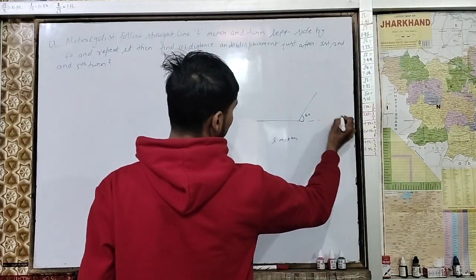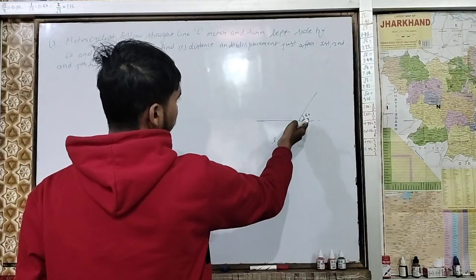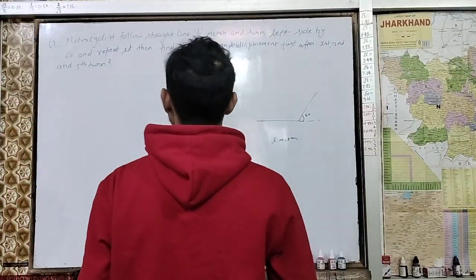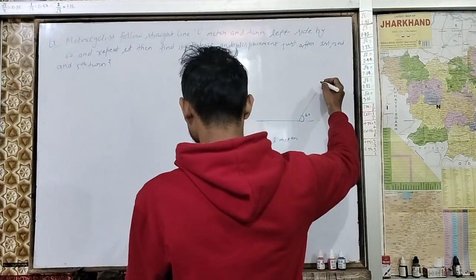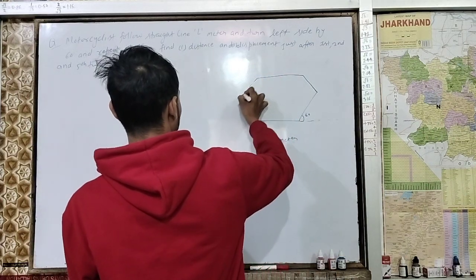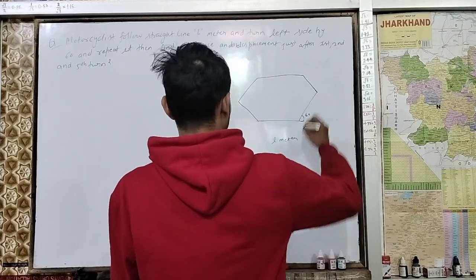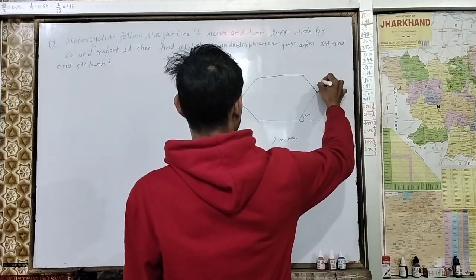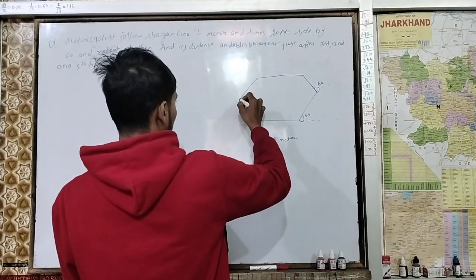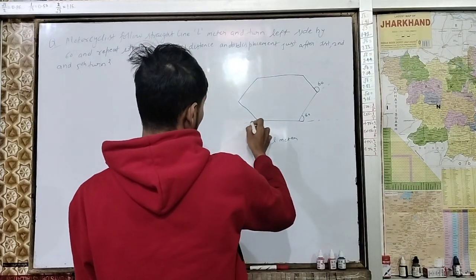Rather than going straight, he turned in this direction, left side, not right side, with a rotation of 60 degrees. And this is a repetition. Again 60 degrees, then straight, then 60 degrees, again 60 degrees, then straight, like that. Over here this will become 60, it is straight, and then over here this will become our 60 degrees.